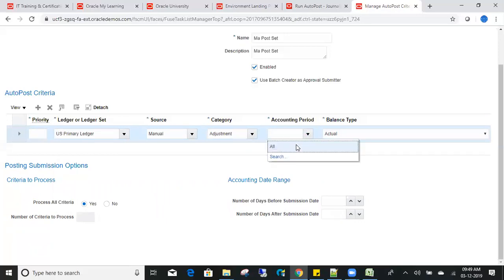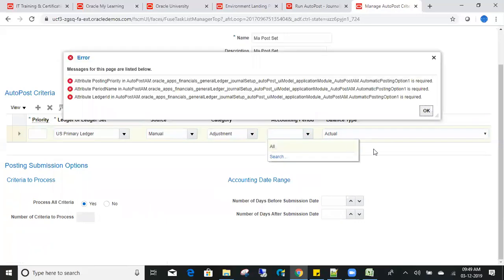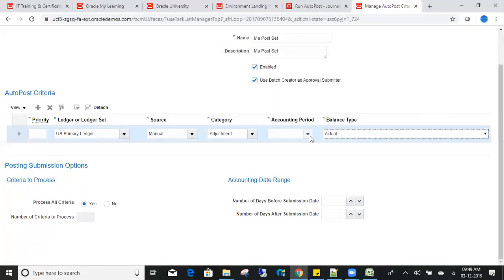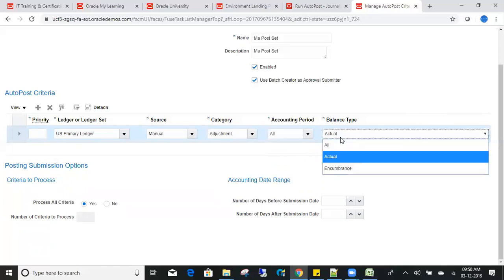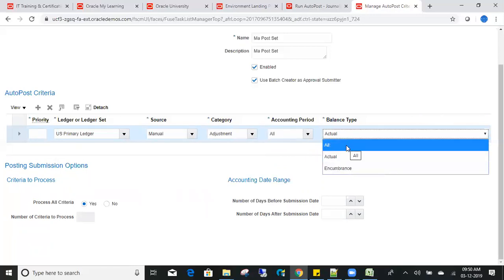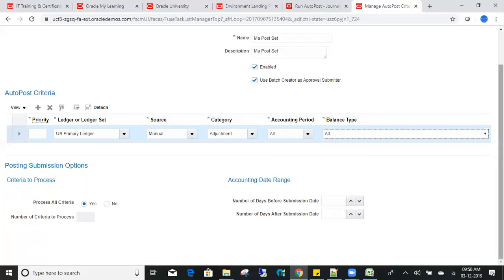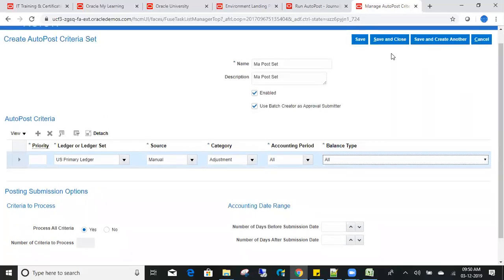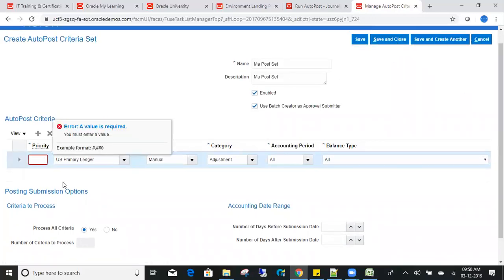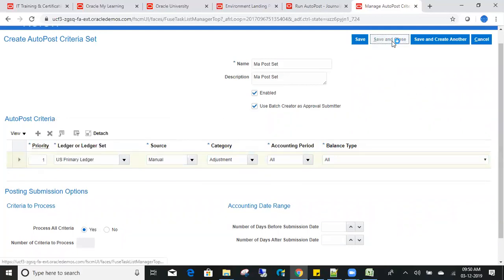The accounting period, either you can choose all. The type you can choose all. So I'm saving this one.